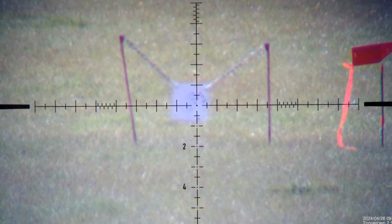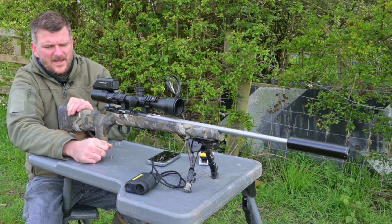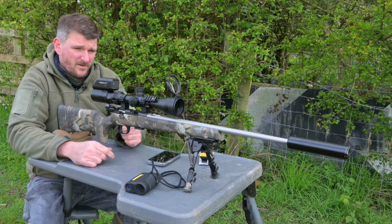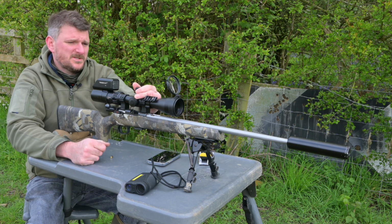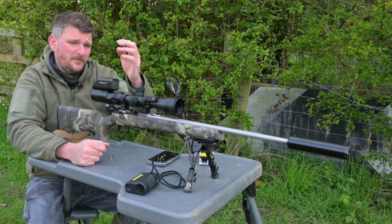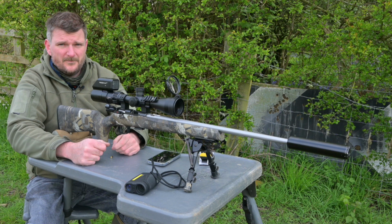So that's doing quite well. The plate's swinging a little bit, so you do get a little bit of vertical, and it's not the most stable of benches, because I'm just in sort of semi-field conditions, but it's a lot better than shooting off the standing sticks. I'm quite happy with that. I'm probably just going to take another click off and leave that at 150 meters, and just put that on a straight 5 mil elevation rise. So let's go move the target now.